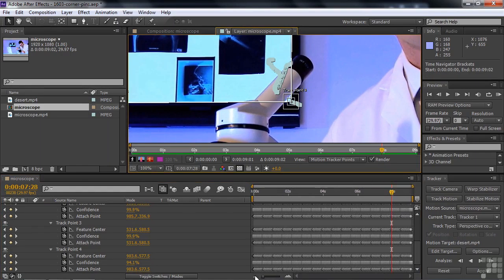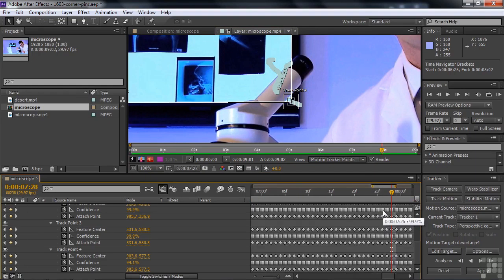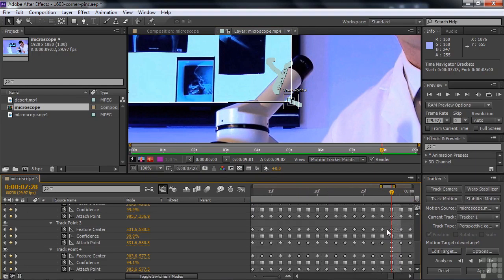Let me see where we are first. I want to zoom in on that spot by pressing the plus key a couple of times. So that's the good keyframe right there. I want to take care of the stuff before that. I'm going to marquee select right down there and get rid of a bunch of keyframes, just as a way to tell me where the bad guys are.